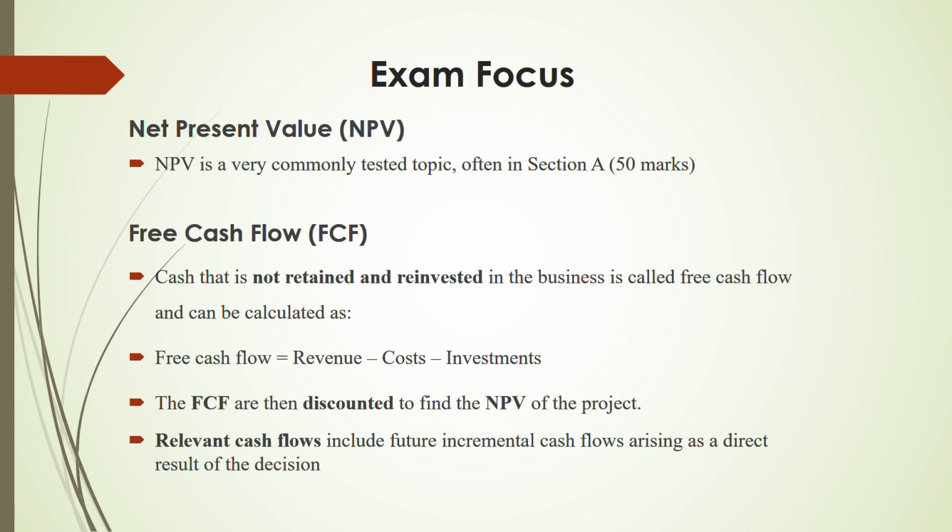It has to be something relating to your future cash flows arising from that project, not something that you do normally, like operating cash flows. For example, you are paying salary to your staff. That is not a relevant cash flow. You anyway pay, whether you accept the project or not, you're normally paying their salary. So that is not taken as a relevant cash flow. Understood? With an example, let me explain what is relevant cash flow.